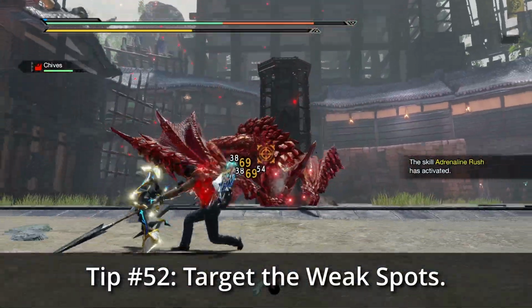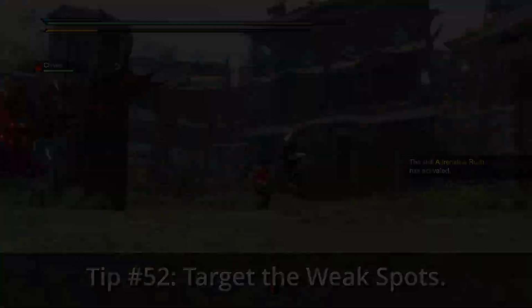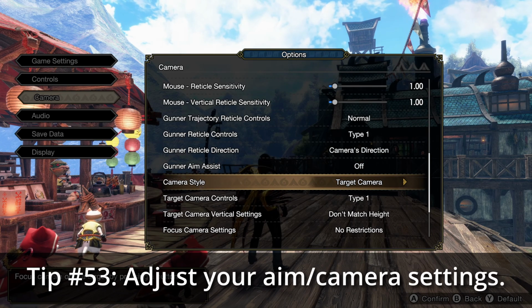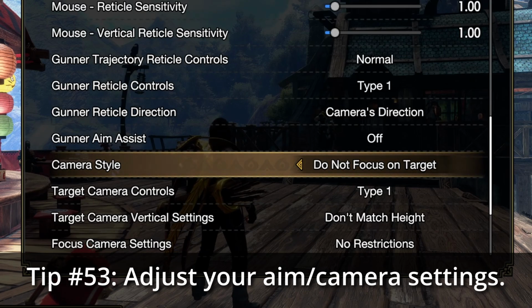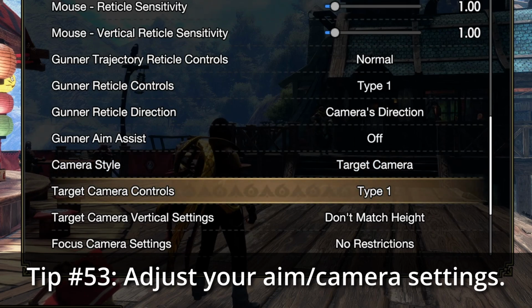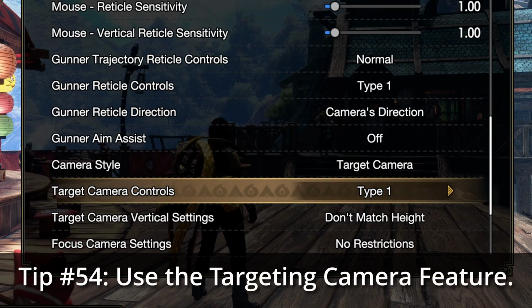But what I really want to tell you is not just get good. That's not what I'm saying here. The game has a ton of settings to help you aim better and faster. Check your game options for camera control adjustments and aim control adjustments. Experiment with these options so that the game is working the way you want it to work. Probably the single best feature for aiming is one that Capcom put in for those quick 180 no scope type shots. And here's how it is.